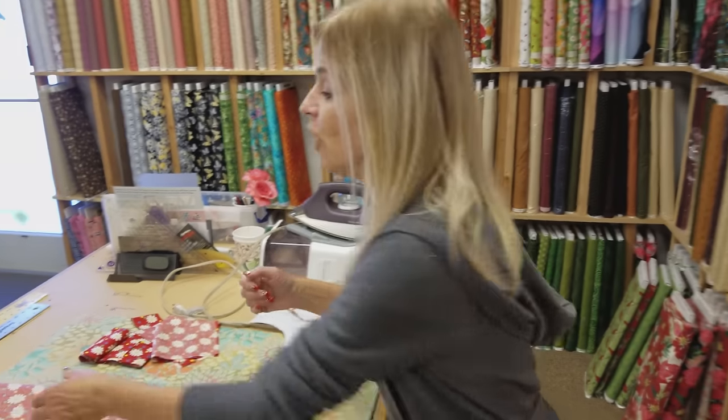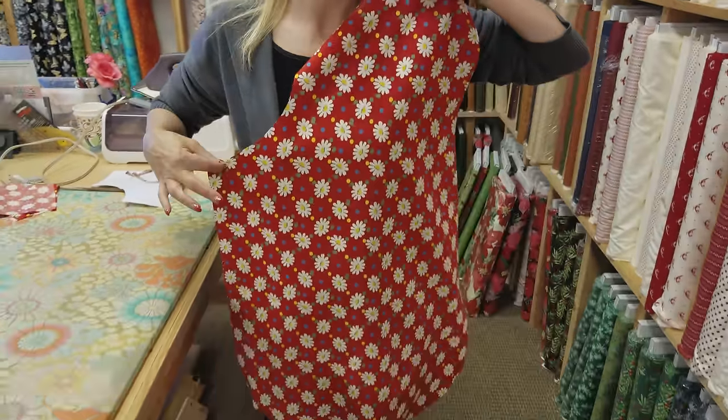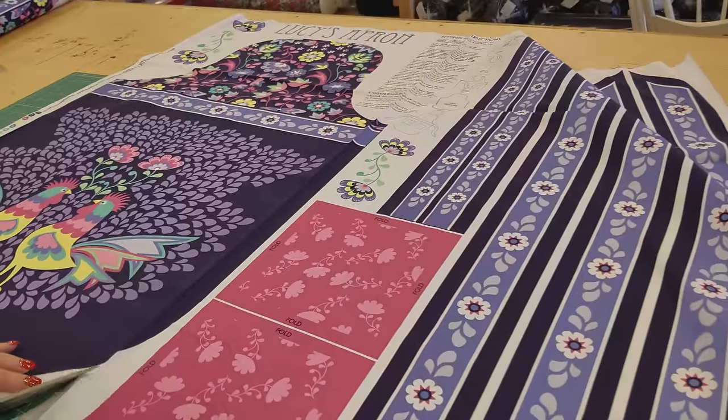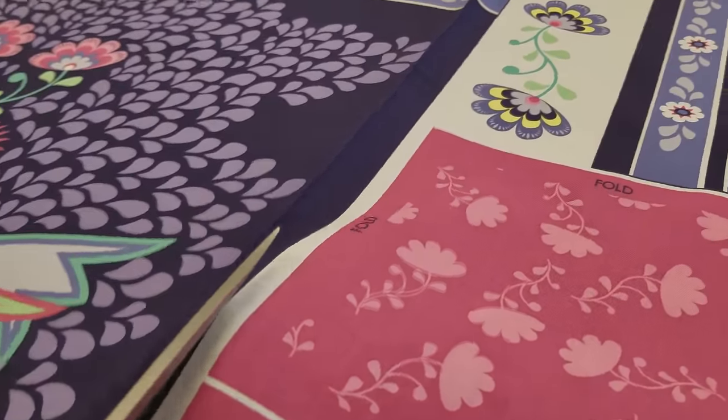But I know that not all of you have that apron panel. So I'm also going to show you how to make an apron from yardage that you have at home. The first step is to cut around the edges of all the pieces. So we're just cutting right along the edge of the printing there.